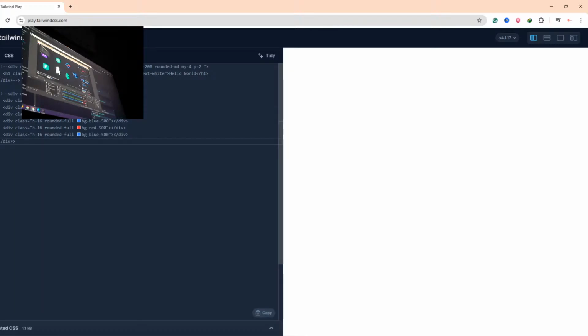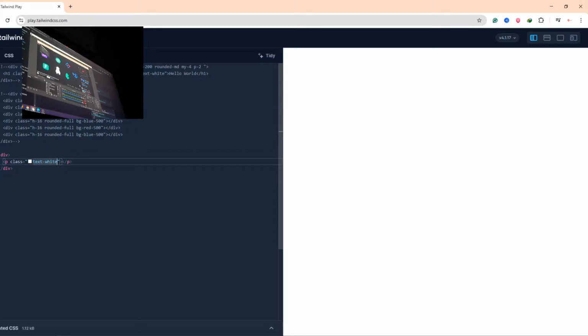So these 2 characters in a column right here are what's called a media query. Media queries allow you to change CSS properties depending on the screen width. Now, on top of being able to change the display properties of certain elements, using media queries, you can change whatever you want. So let me make this always visible, but let's change the text background color depending on different screen sizes. We start with small, and on small, we can give it a background of something like, well, you know what? We can already start with these predefined colors. I'll go from 500 all the way until the end. So let's start with 500. And now if we go over 640 pixels, you'll be able to see it right here.